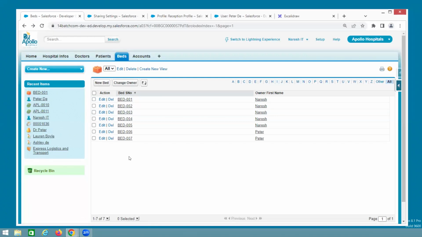Within the 7, how many are Naresh's own records? 5 records. These 5 records are Naresh's records. Now Naresh wants to share their records to other people, but not allow them to edit.